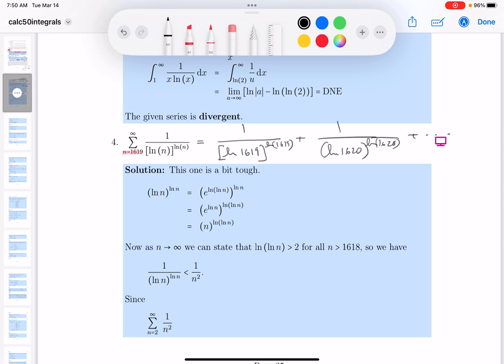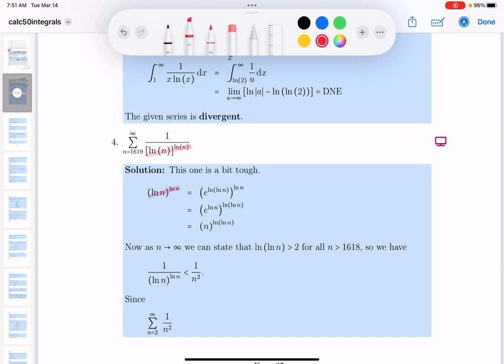And so the thing I would look at over here, and I want to go through it with you, is kind of rewriting things. And someone says, why do you want to rewrite things? I got a natural log of n raised to the natural log of n. I just want to kind of rewrite it so it looks a little bit more familiar to me. All right? So the way I did that was I certainly wrote down the bottom. This is the bottom, by the way. And then I started writing down in terms of e, right?